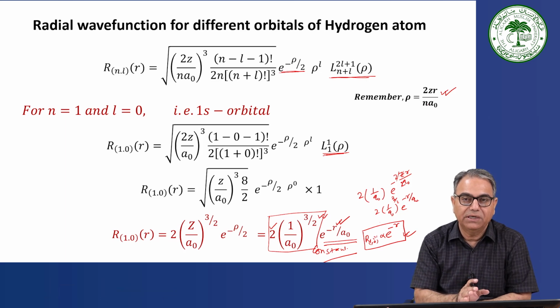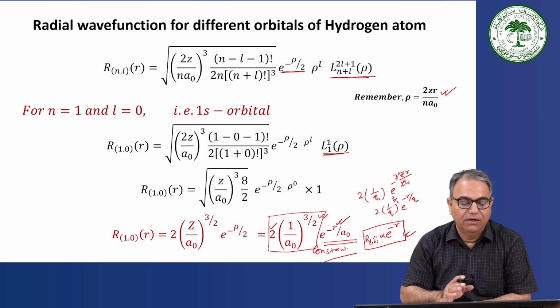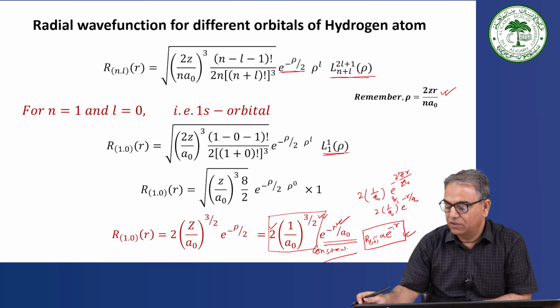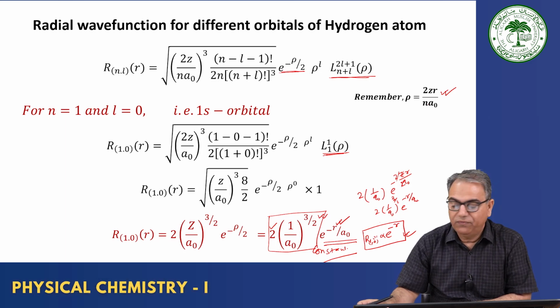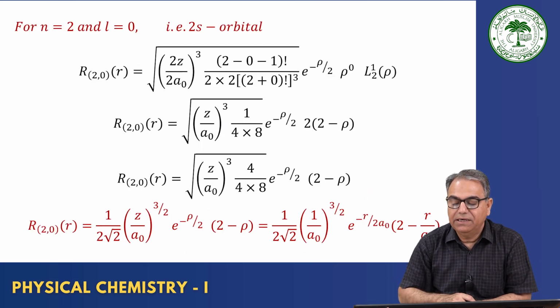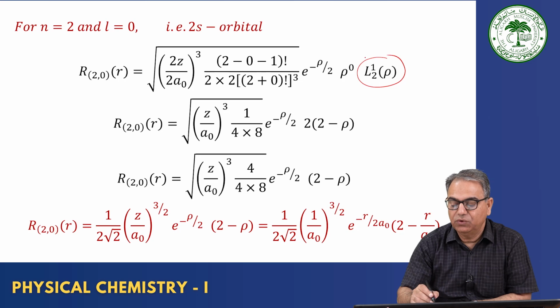These calculations are important because they tell you the fate of the radial part of the wave function if you move away from the nucleus and r goes on increasing. For the 1s orbital, we have seen that it's proportional to exponential minus r. Some constant is there, but we can neglect that constant, since the constant will not tell you the dependence of the wave function. If you go for another function, for the 2s orbital, then again the associated Laguerre polynomial which you have to use is L 2 1 of rho, and L 2 1 of rho we have already determined as 2 into 2 minus rho.